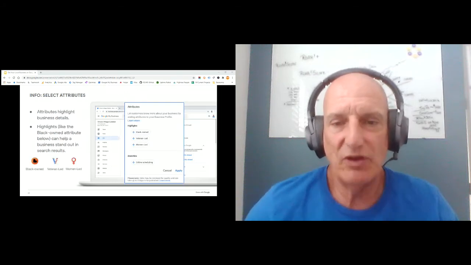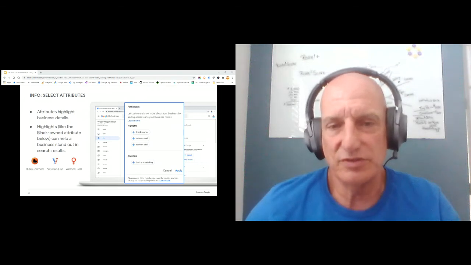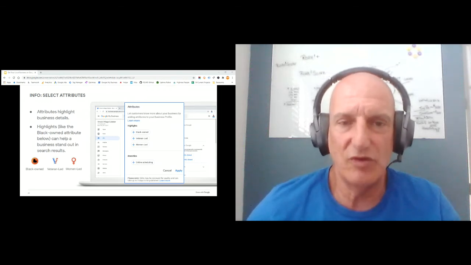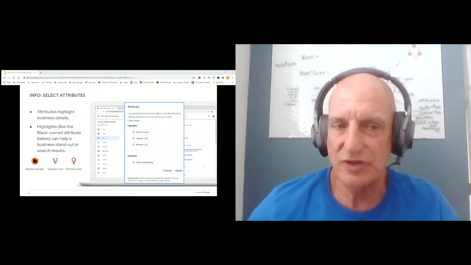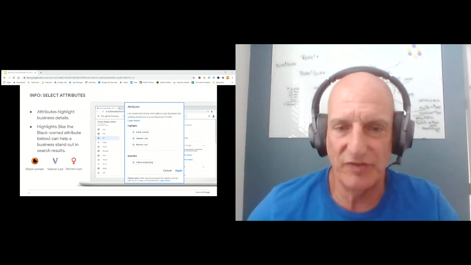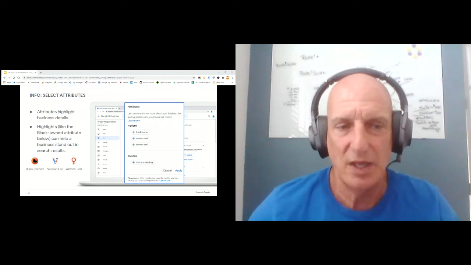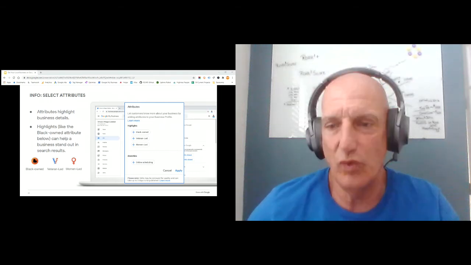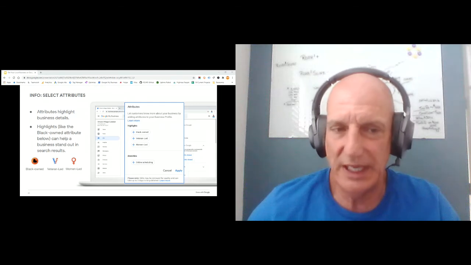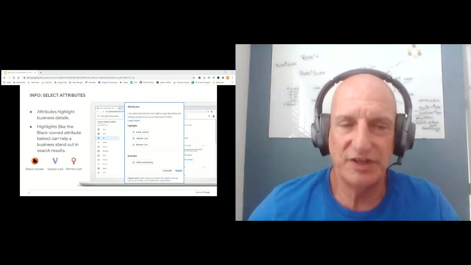Additional attributes can give users a more detailed view of what this is about and some special characteristics of it. And now these are going to change by category. So if a restaurant, I might see something different than if you chose the category of bike. Attributes are Black-owned, minority-led, family-led, wheelchair-friendly, all kinds of things.